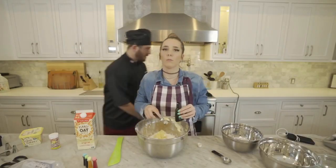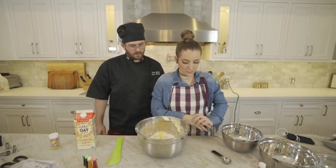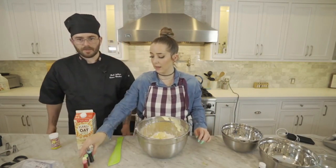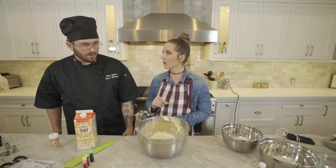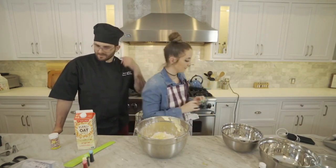Oh, you put too much vanilla? I got some extra bowls so we can Rosanna Pansino-style make different colors, because we got some nice little food colorings so we can decorate your cake really nicely. How many colors are we doing? We're gonna make most of it white for your cake and then we'll just do some nice little different colors so we can have fun — to pipe with.